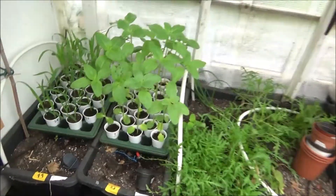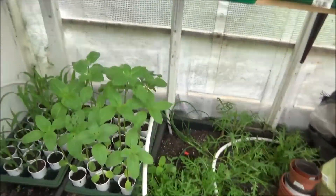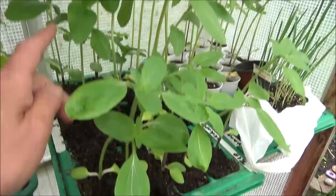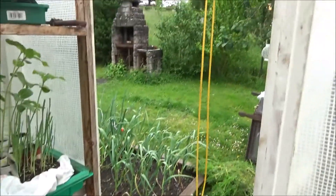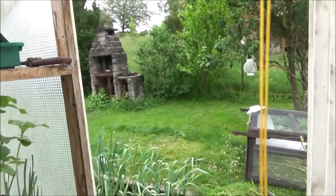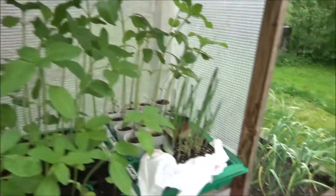Sunflower challenge update - it is a challenge this year. These are my sunflowers in little pots, not in the garden, and they're suffering. Over a foot tall and in these little trays. The problem is it's been cold and very, very wet. I'm not crawling about in the wet to get these in, and I've got to prepare that other place.